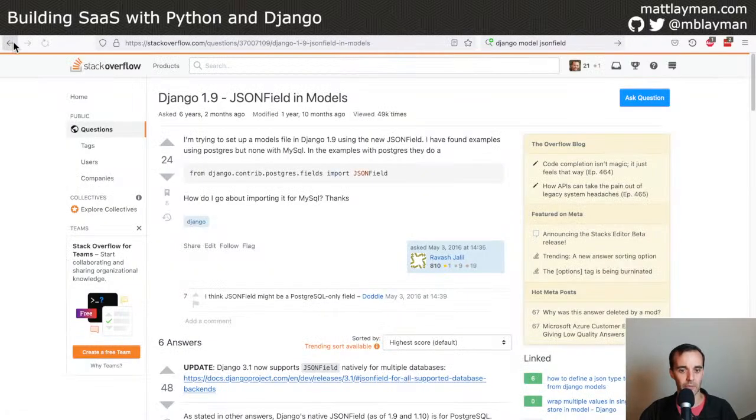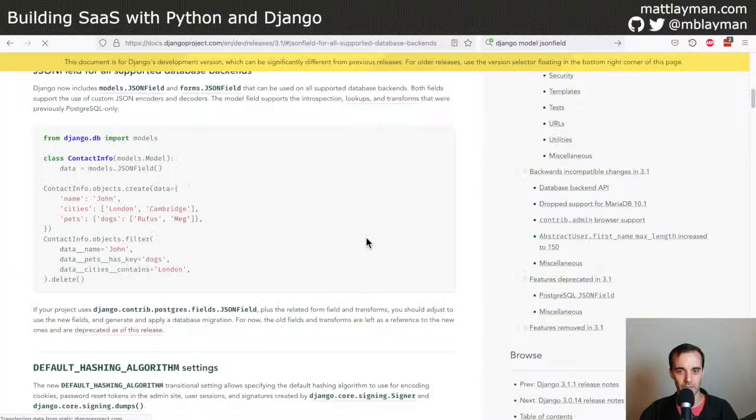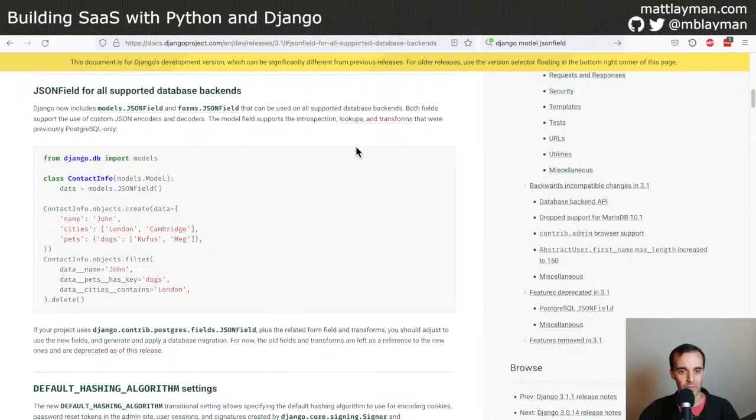No, that was Stack Overflow. Come on. Well, at least they're taking me to the reference now. So this is new as of Django 3.1, I think. It used to be that JSON fields weren't available for every database supported by Django. For instance, SQLite didn't have JSON field support.